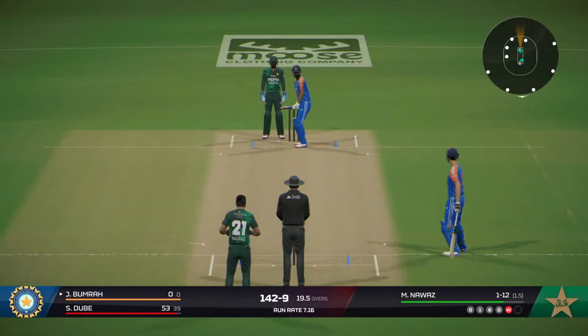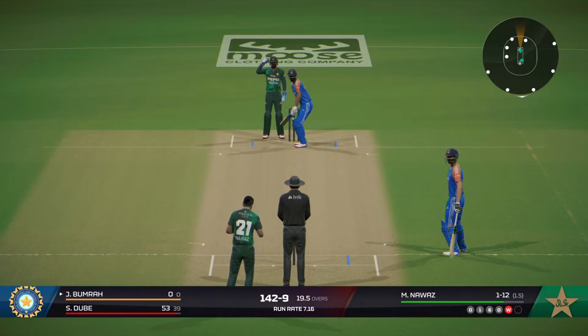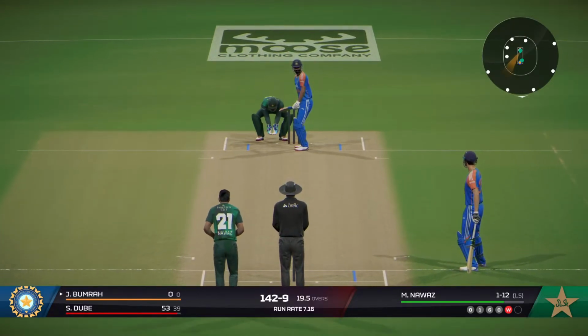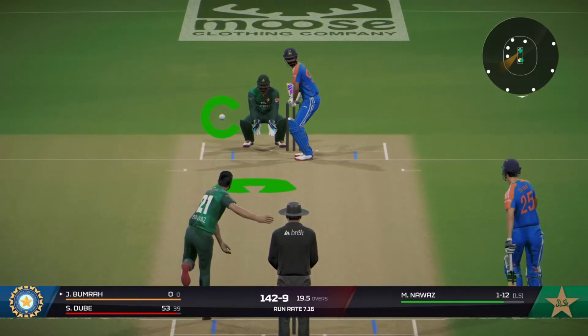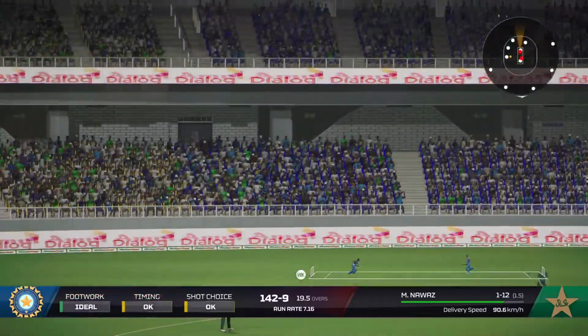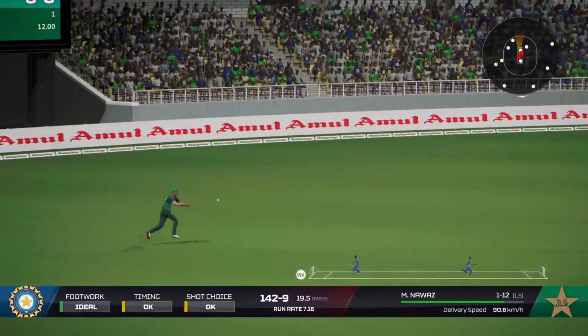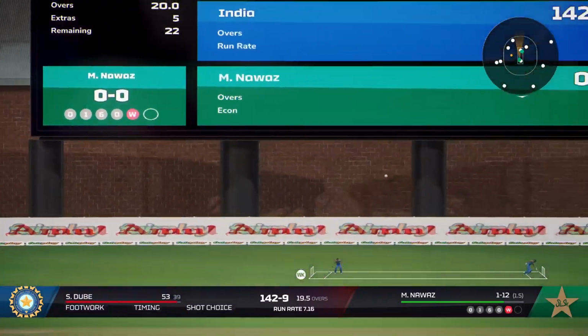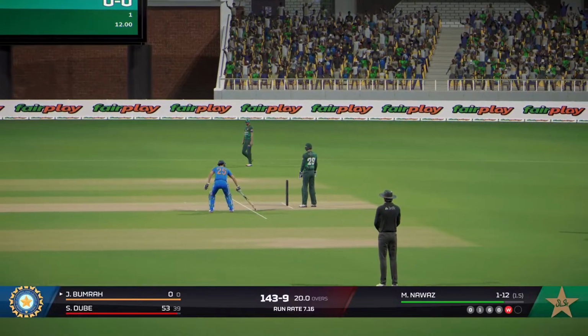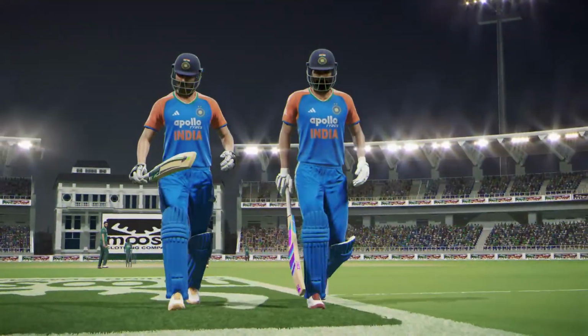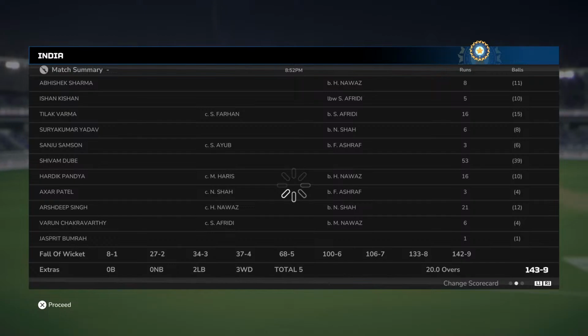Bumrah, the new batter in the middle, right-hander, will want a solid start to their innings. Oh, that's a great shot early on, wide of cover, and that'll give him a bit of confidence. May pull up short of the boundary, though. And the innings comes to an end. Pakistan will need 144 runs.